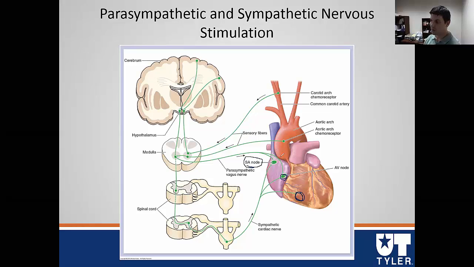But one other point I want to make is that ultimately heart rate is going to be determined by the balance between the sympathetic nervous system and parasympathetic nervous system. And so ultimately your heart rate during rest or exercise is going to be balanced between how much parasympathetic and how much sympathetic you get, kind of like picturing it as a teeter-totter. And so that's how heart rate is ultimately controlled. We'll talk much more about that in future lectures. But that wraps up the control of heart rate.